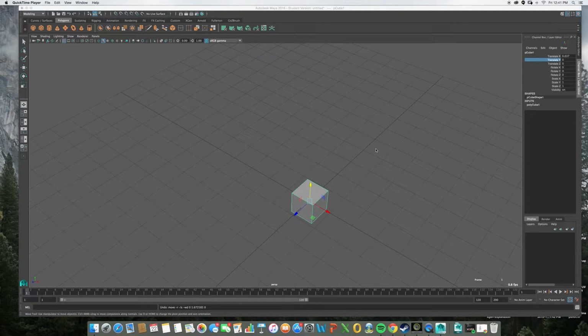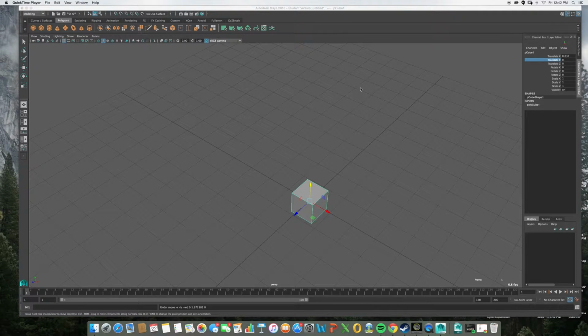Because when it comes time to render and hand things off to our texturing team, we don't want them to have to fix our mistakes. So let's make this easier on everyone on the whole team by following the same steps here. If you already know how to do all this super basic Maya stuff, just bear with me until I move into some more setting things, or maybe you can skip this first part where I'm just moving a cube. So do as you please, but please do take something from this video at least.